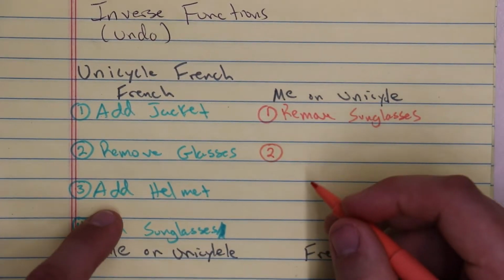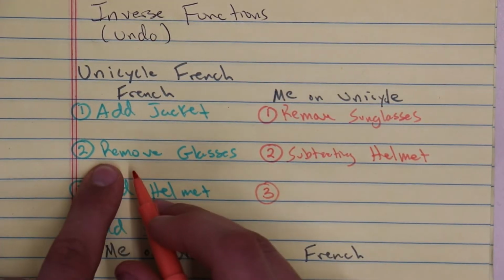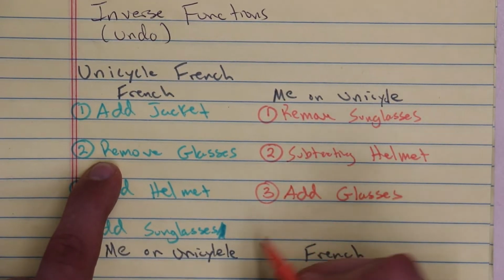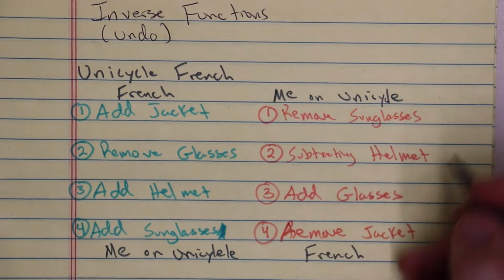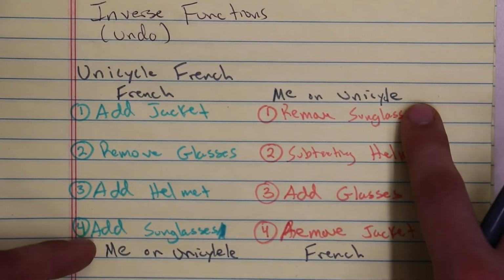The second step is going to be the inverse of this. We're going to be subtracting the helmet. So we'll take the helmet off, and since the step before that last time was remove glasses, now we have to add the glasses on. That's just the regular glasses, not the sunglasses. And then the last step is going to be remove jacket. So each step here is literally the inverse of its other. So it kind of goes like this. Instant replay.